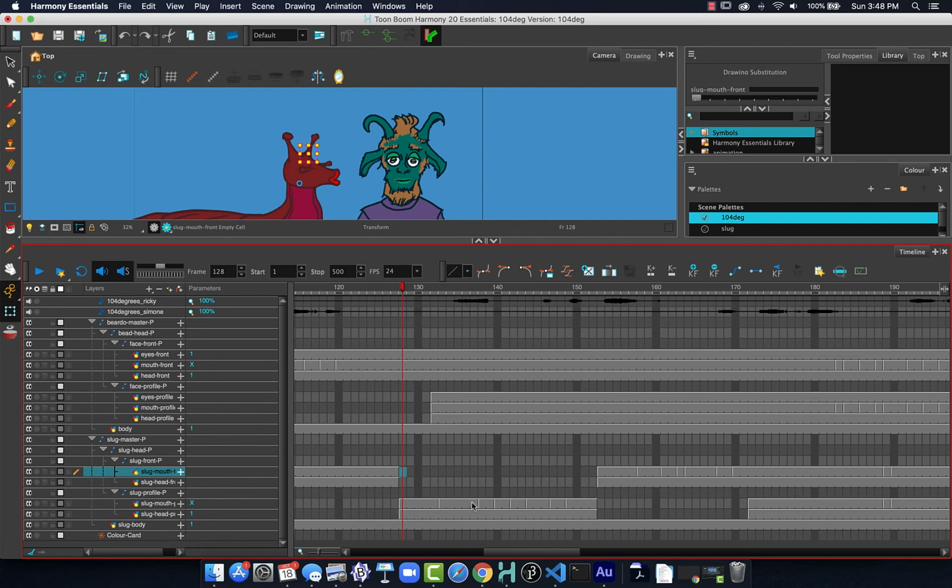So all we're doing on the drawings is controlling which drawing is being shown. And because the drawings correspond with their naming structure, we can copy and paste between appropriate layers here.